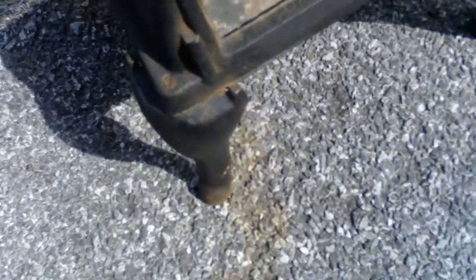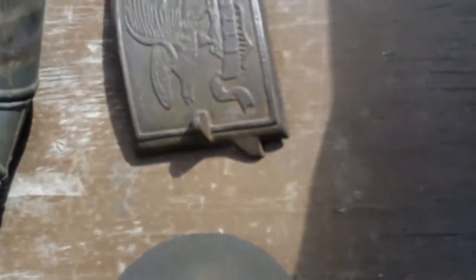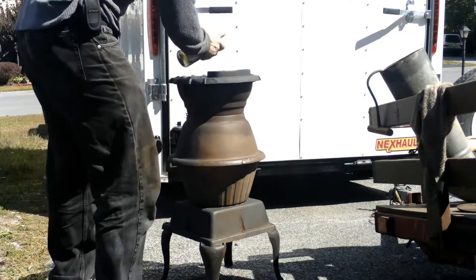Grinding this down, and you can see some of the black cast is coming back out. If I do this for a couple more hours and hit it with that high heat spray paint, it should come out pretty nice. You can see that most of the rust has come off, so it should look pretty good.